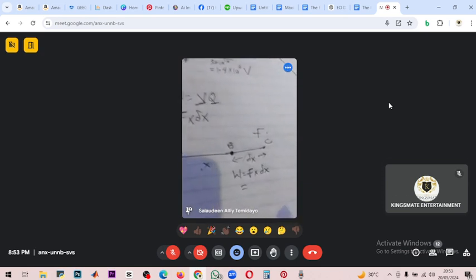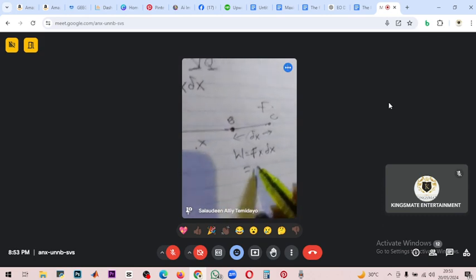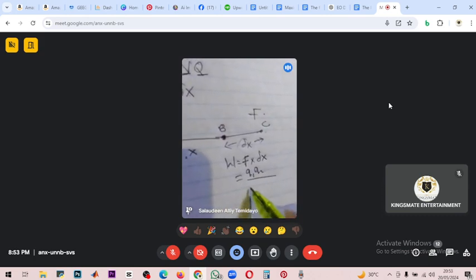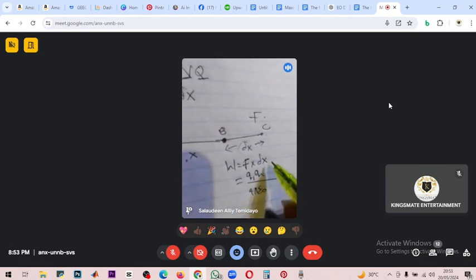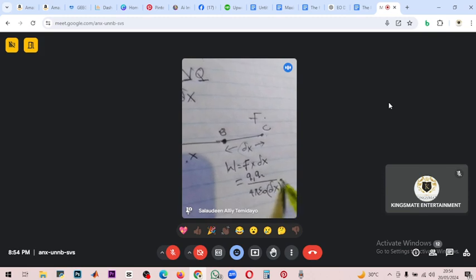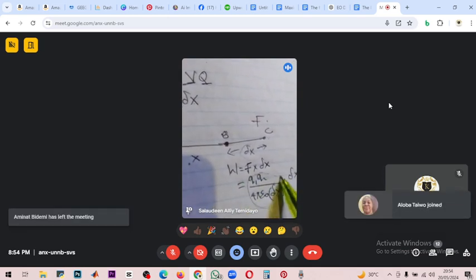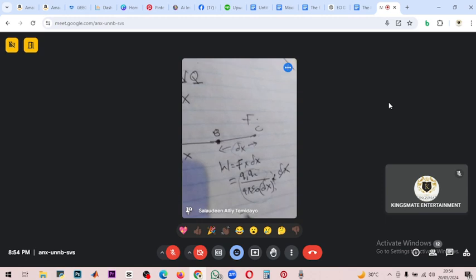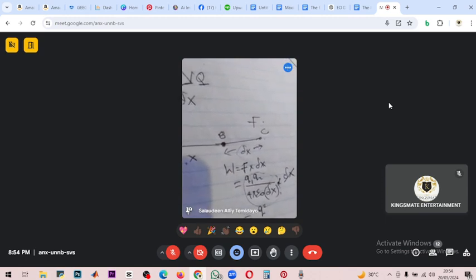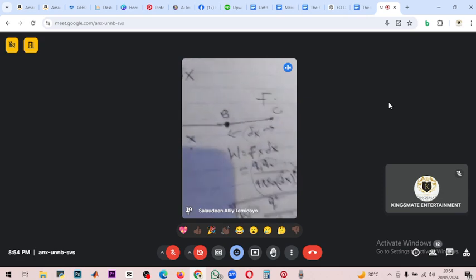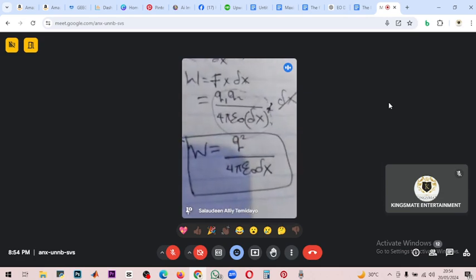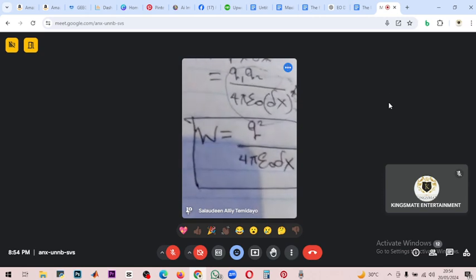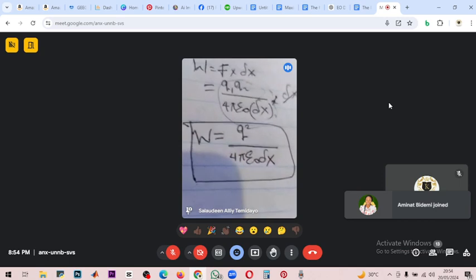So now, in an electric field, what is the electrostatic force, the Coulomb's force? The formula is Q1 Q2 over 4 pi epsilon naught R squared. My R is representing delta x here, so delta x squared. So force times distance, so times delta x, because this is the formula for force, and delta x is this delta x. So delta x cancels one delta x, and we have q squared over 4 pi epsilon naught delta x. So this is the formula for the work done in an electric field. It is a very important formula, and you need to use it. W equals q squared over 4 pi epsilon naught delta x.